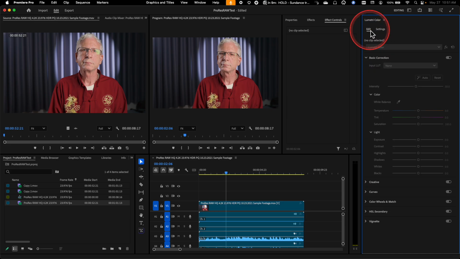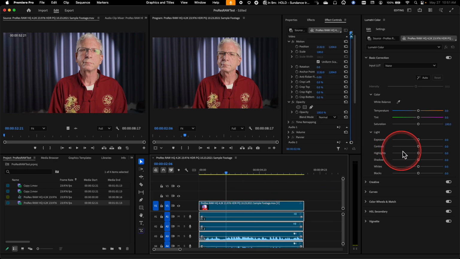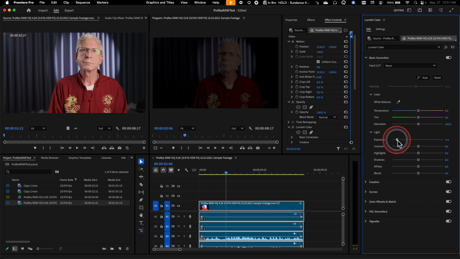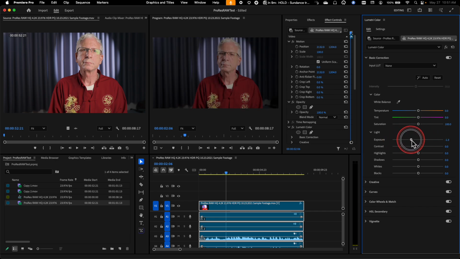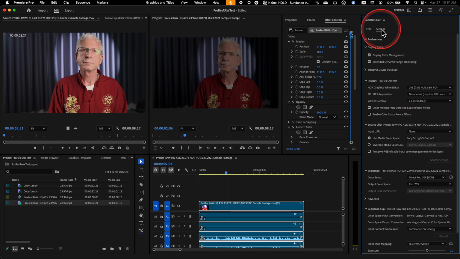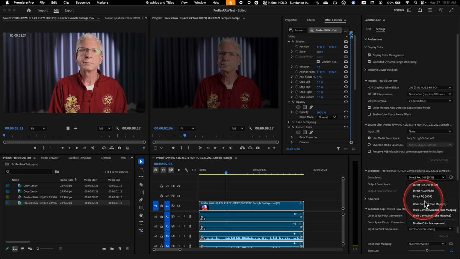And just to quickly demonstrate this, I'm going to select this clip here with the Lumetri effect. Right now, I'm just going to take the exposure slider and move it down. This should be what you're used to seeing in Lumetri when you're working with this footage, when it's been converted, whether you've added the LUT as an input LUT or what have you. This new wide gamut pipeline really opens up the capability of using log. We're taking full advantage of log in a way we've never done before.